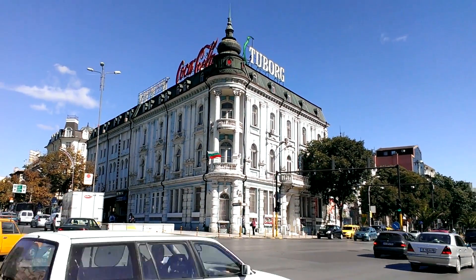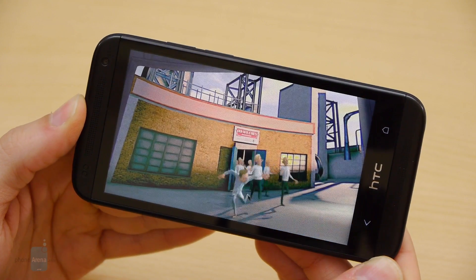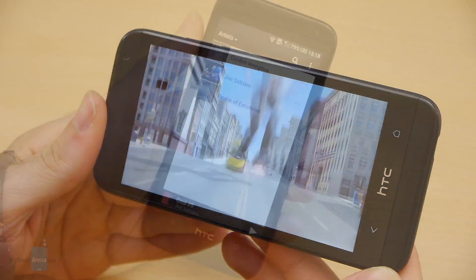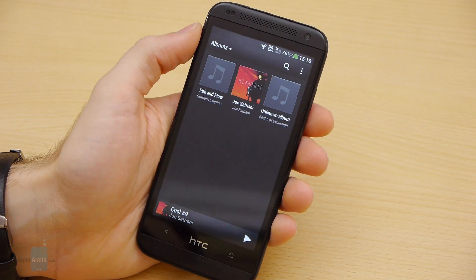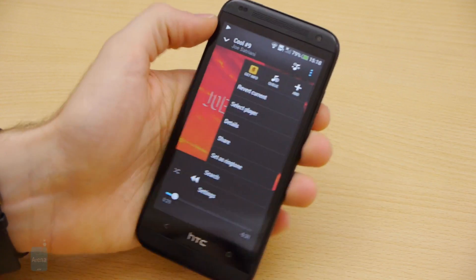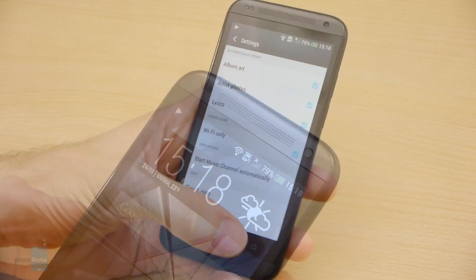The Desire 601 allows you to enjoy all the multimedia entertainment out there, but there are some trade-offs. For example, the screen has a good size of 4.5 inches, but the 540x960 resolution means that you won't be able to enjoy YouTube videos in HD. In addition to the standard Android music player, HTC is also shipping its own music app, which is quite simple and efficient. It will display album art, artist photos and lyrics, but it lacks some more advanced functions, so if you want more control over the settings, you might want to find a third-party player in the Play Store.